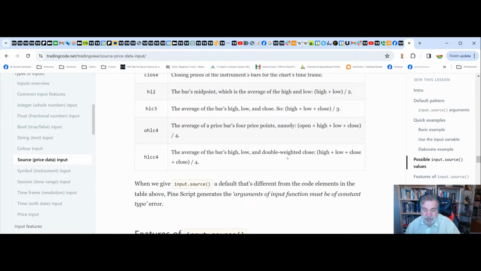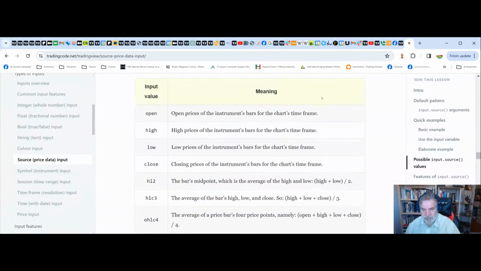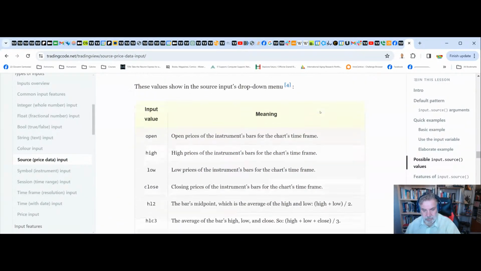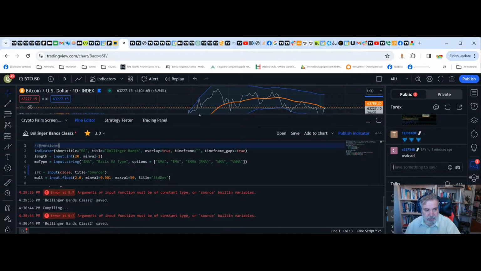Again, I don't know why you would want to use that. I cannot think of an application, but it gives you the freedom to do that if you need it. So it's really cool. I wish we had a simple average, but there is a way of doing that if you need it.